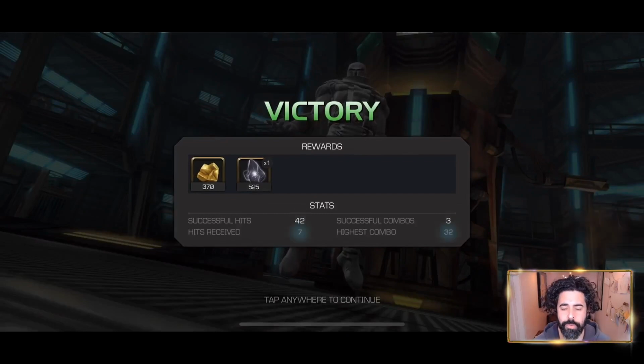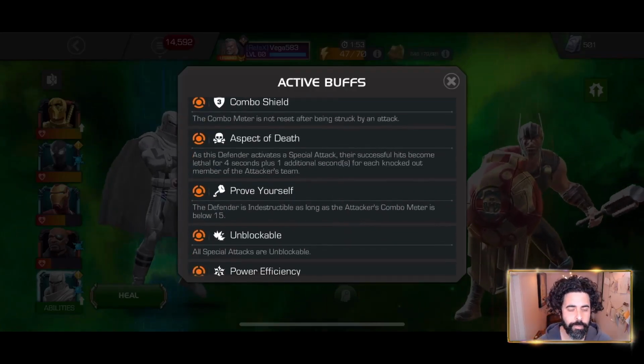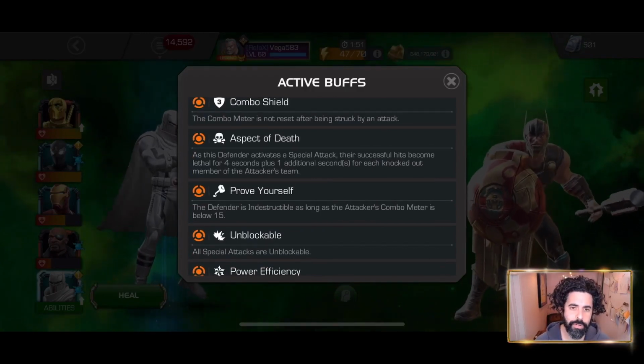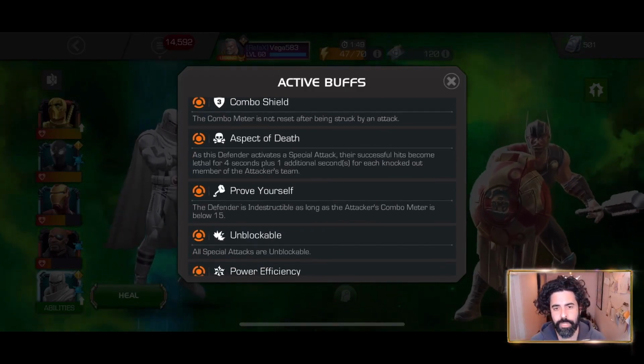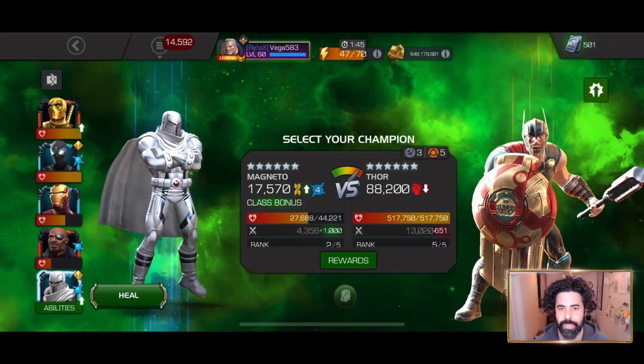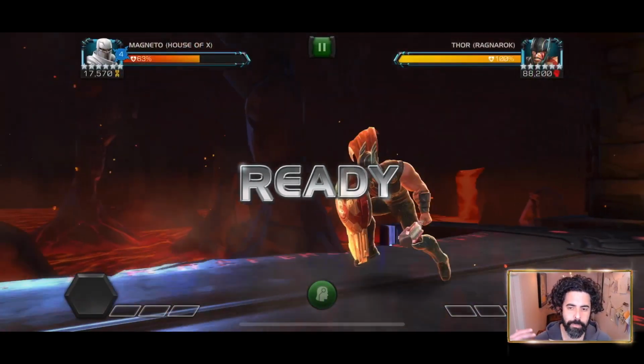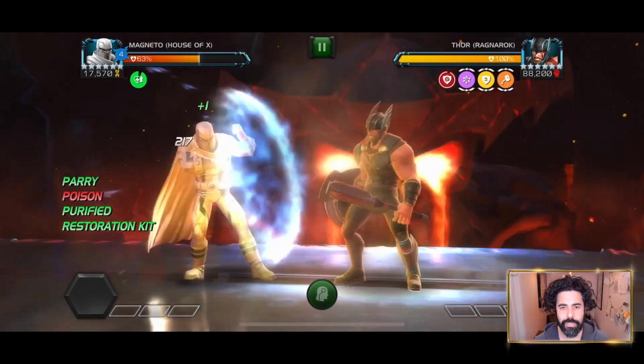All right, I think we're now going to move directly into the Rag Thor fight. Take a look at all the things going on. We've got Prove Yourself, Unblockable, Power Efficiency, Aspect of Death, right? So when he throws his specials, we really need to make sure we're not blocking them. We've got to be landing at least 15 hits before we can even do damage, and the Power Efficiency means that the specials are going to cost less damage.